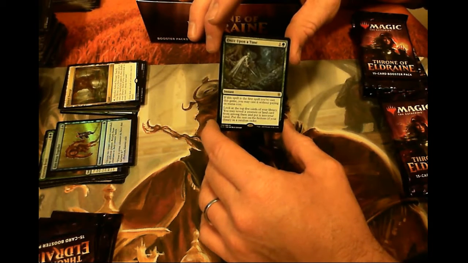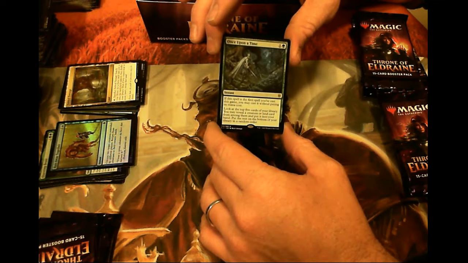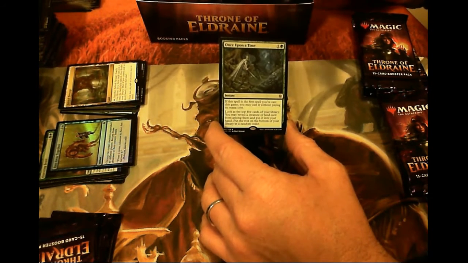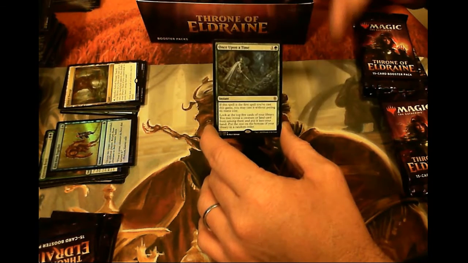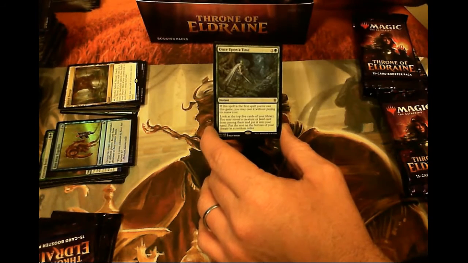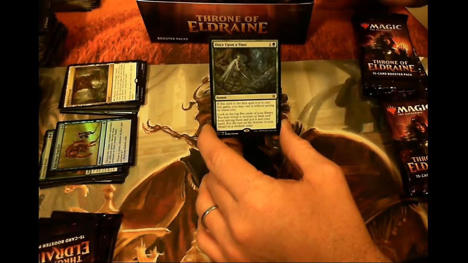Instant, 2-drop. If this spell is the first spell you've cast this game, you may cast it without paying its mana cost. Okay, now that changes things. That definitely gives me an idea that this is a higher valued card. See what the ability is of it. It's a 2-drop, and if it's the first one you're going to cast for the game, especially if you have a 1-drop and you skip it because you want to play this for free, it's huge.